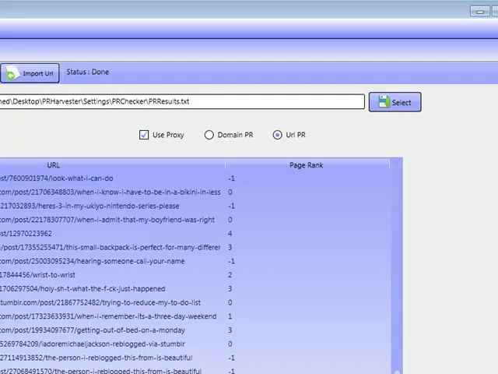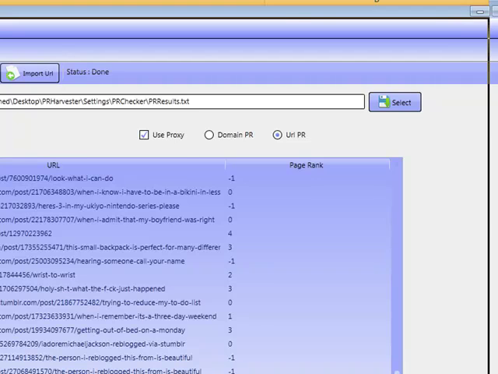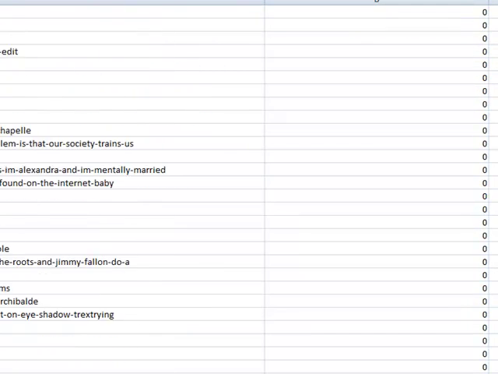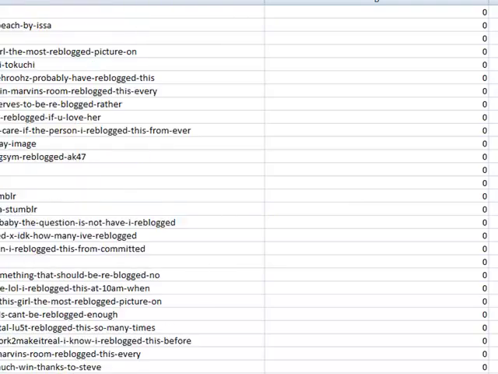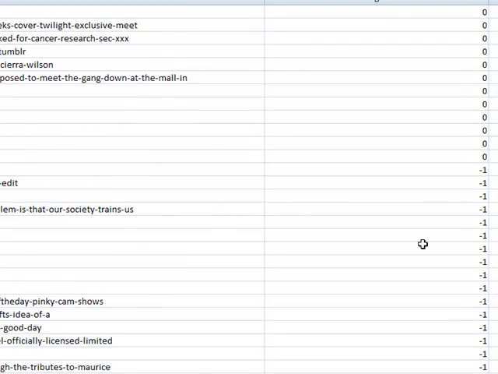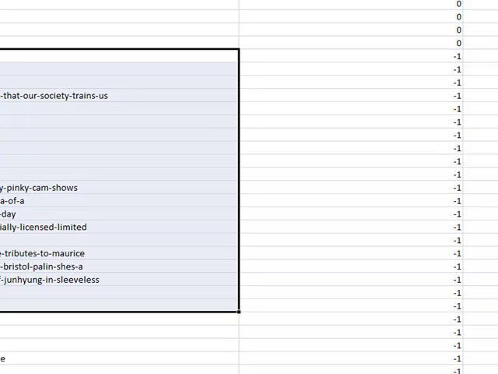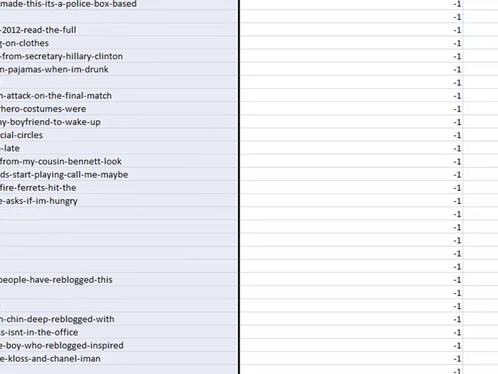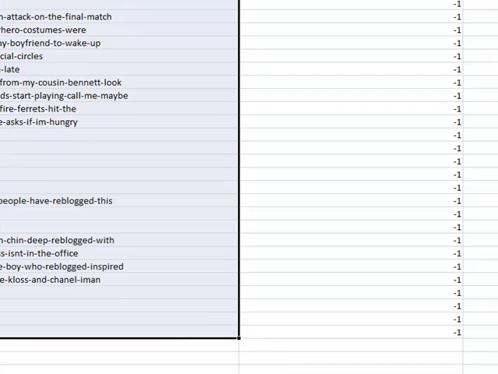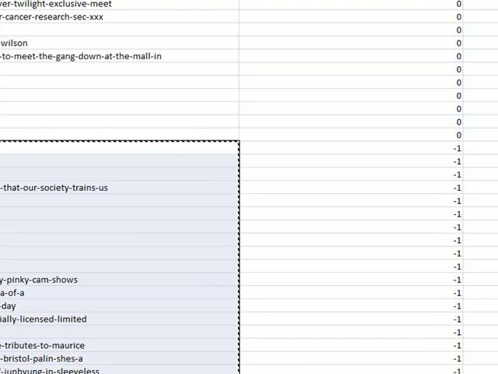Now the other ones with the minus, guys, it might be an idea to put them back through. So when there's zeros, guys, that means you've got the proper and correct information from there. It's only the minus ones that have the issue, and that's the issue that they've had with the proxy. So what we could do is copy these. I know it's a bit tedious at the moment.